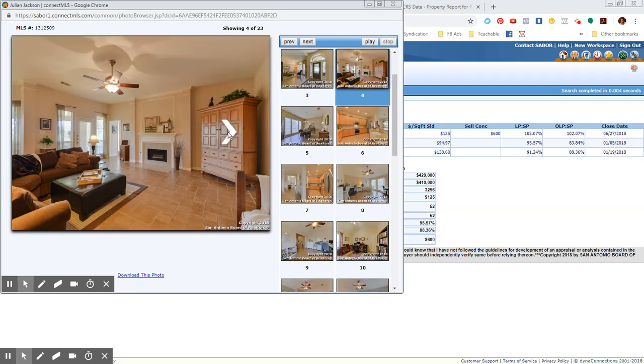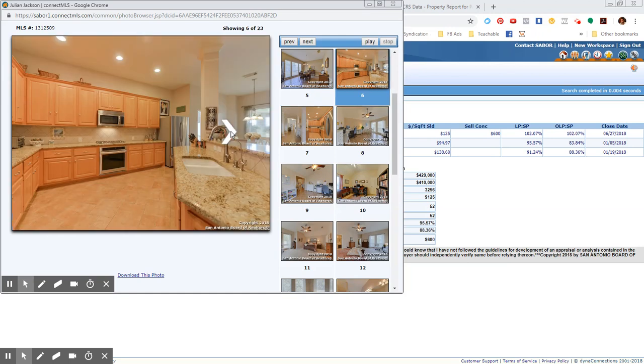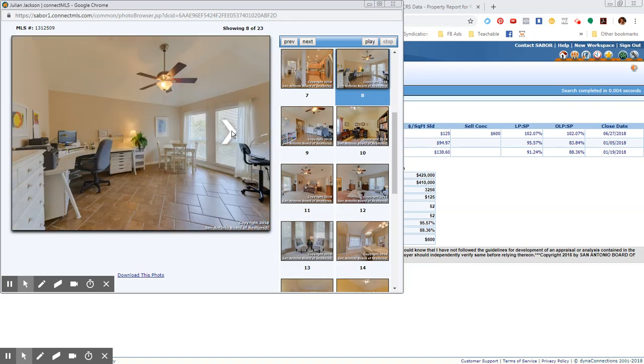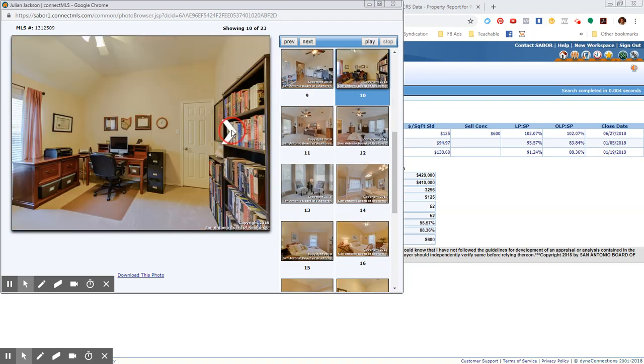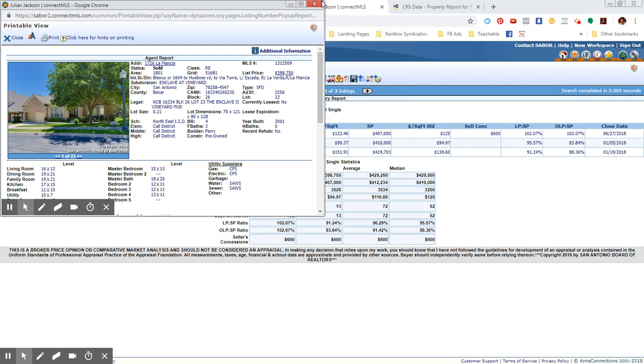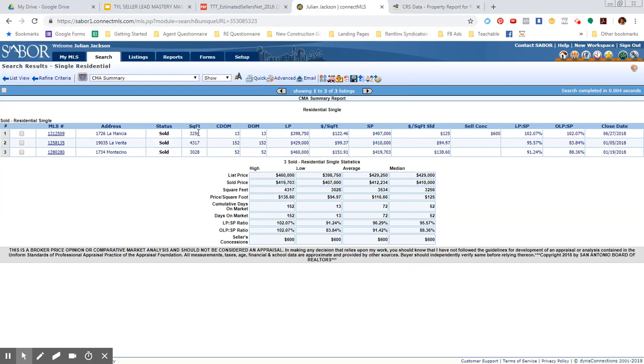The entrance looks exactly the same indoors. This is pretty much the same house. Little different look in some areas, but for the most part, yeah, very similar. So just from looking at that one home, if the others don't match up that well, then I know that 3,256 square feet at $122 per square foot is pretty close to a number I can count on. So right now I'm looking at between 122 and 127 per square foot.